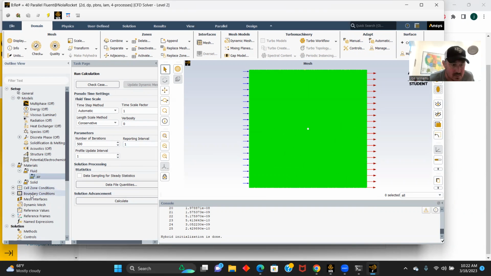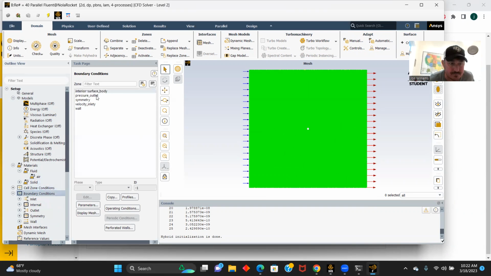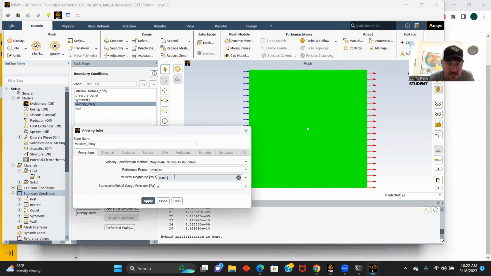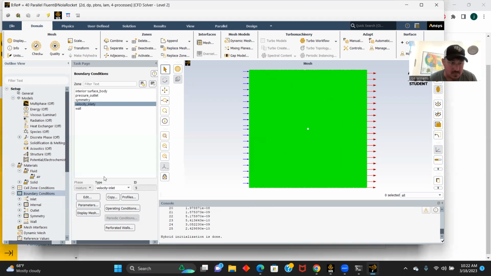Okay. Boundary conditions. See our pressure outlets, pressure outlet, velocity inlet. Let's edit this because we want our velocity at 20 meters per second. And apply, close.